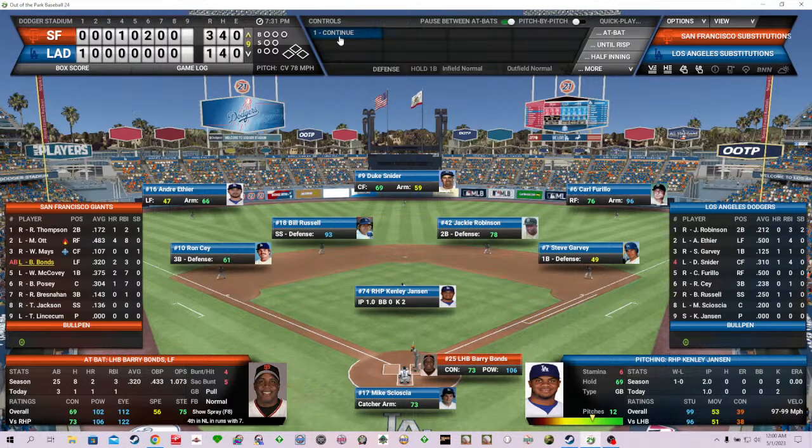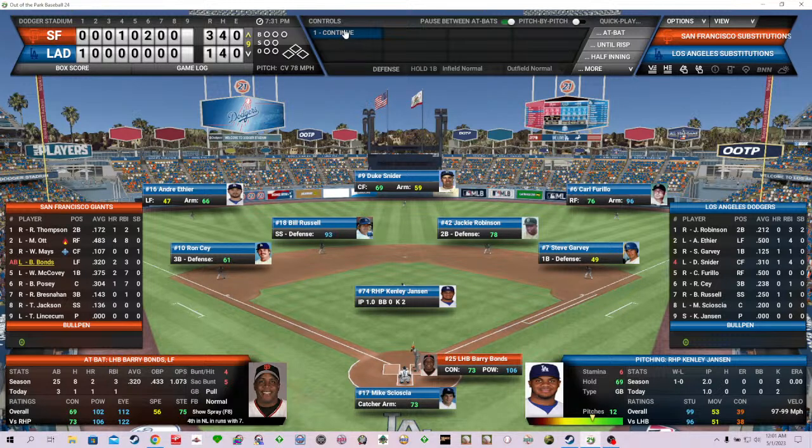All right. Let's get back to it. In the 9th inning here, it'll be Barry Bonds, Willie McCovey, and Buster Posey. So Kenley Jansen stays in to pitch. Andre Ethier will come in to play left field for the Dodgers. Would love to see Zack Wheat out there, but letting the AI do some things. I'll be juggling lineups as I go along, having fun with all of the teams in baseball, just to mix it up a little bit. Would love to see Zack Wheat playing some left field, though. But Andre Ethier on. Other than that, no other substitutions for the Dodgers.